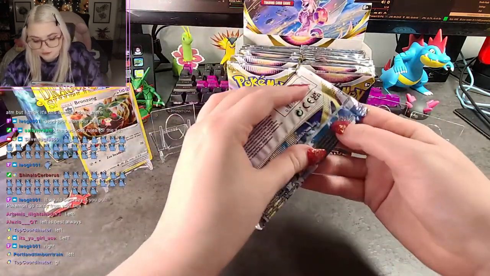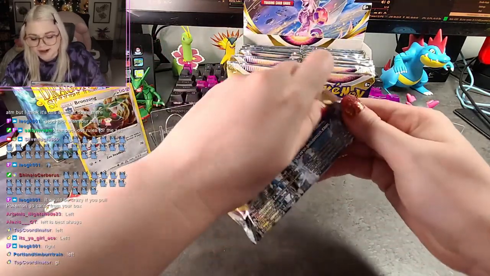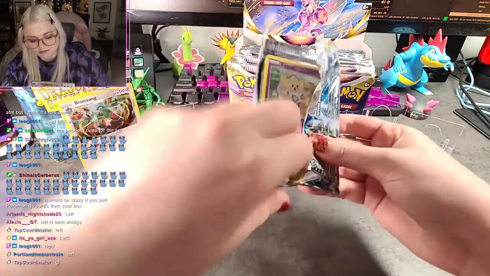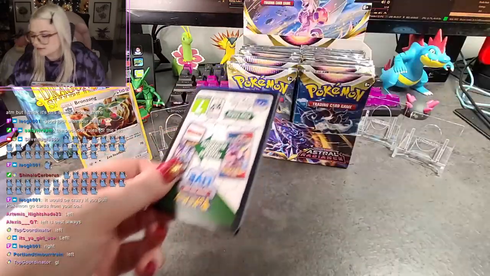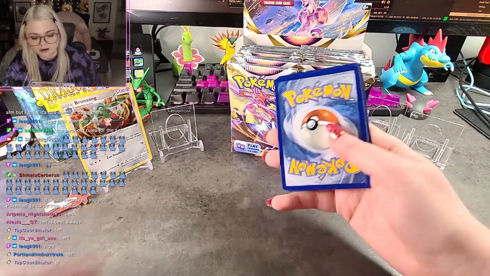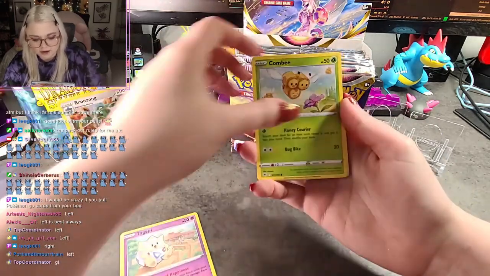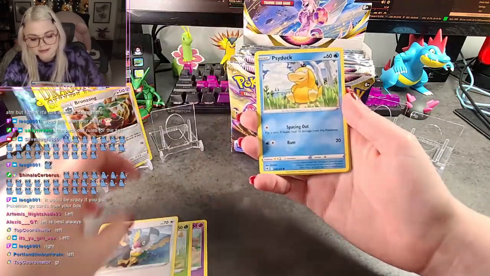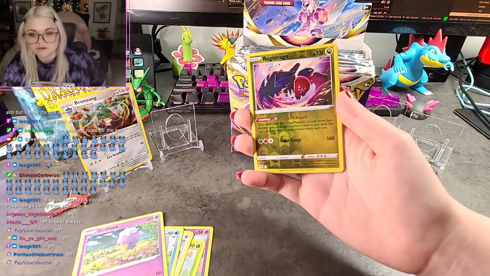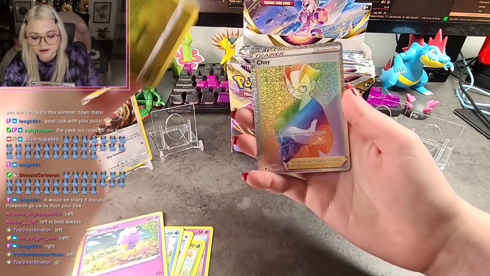Pack number two. Oh, they feel so like, they're just like ready to be opened. I can't explain it. Oh, deja vu. All right. I'm still not quite used to the new code cards yet. It's weird. All right, we got Togepi again. Combi, Chatot, Psyduck, Drifloon, Regidrago. Oh!